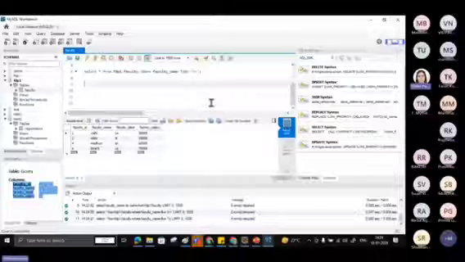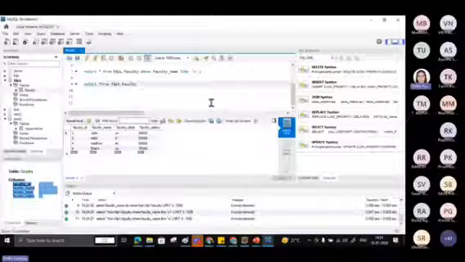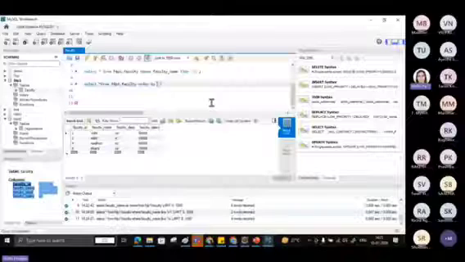Apart from this, if you want to sort your data, that sorting you can also do. For sorting, you just need to write the select query, select star from FDP1.faculty. After that, you just need to mention ORDER BY, based on which column you want to do the sorting. You can sort in ascending order or in descending order, both you can do. First of all, I am saying I want to do the sorting based on faculty salary.